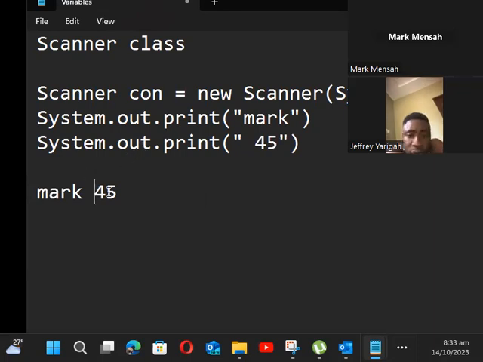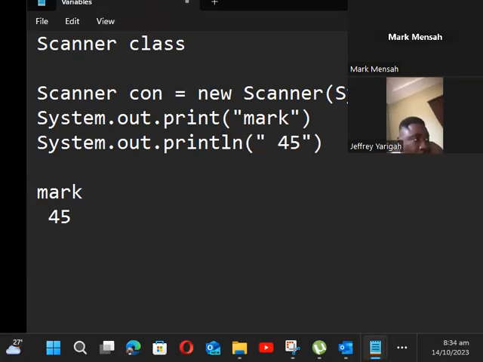If I want the 45 to come to the next line, so if I want the 45 to be here, are we okay? And note, if the 45 comes here, because here there is a space, it means over here too, there will be a space. Are you following? Then it means here I have to change it to LN.